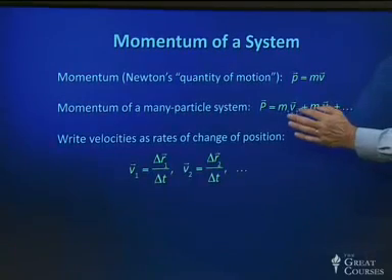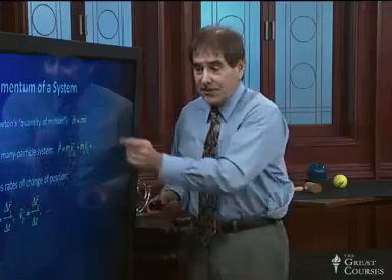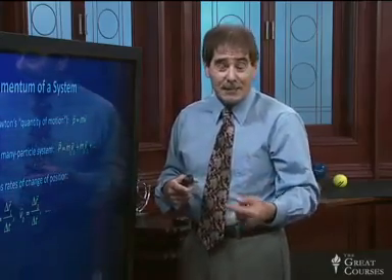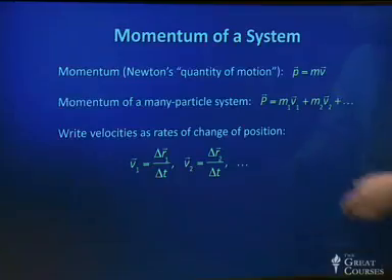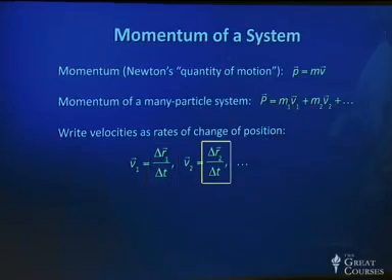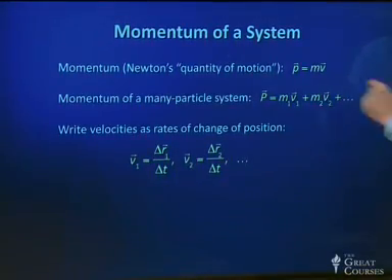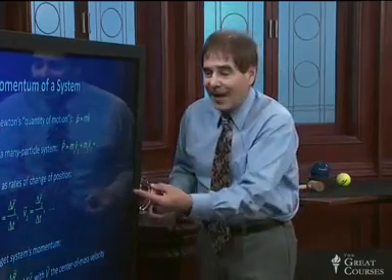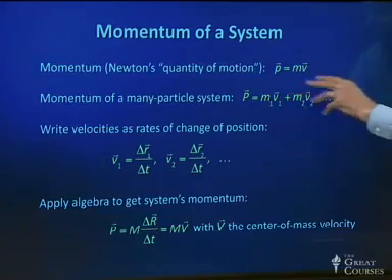Let's write the velocities that appear in this expression as what we know velocity is. Velocity is rate of change of position. These are vector velocities. They've got direction as well as magnitude. And so rather than write delta x, because we aren't just moving in one direction necessarily, I'm going to write delta vector r. So the first velocity, v1, is delta r1 over delta t. The second velocity is delta r2, change in position of the second mass, over delta t. And I'm going to substitute those in there. And I'm not going to do all the mathematics for you, but if you apply algebra to that substitution, you'll notice the sums of the m's and things are sort of hiding around in there.